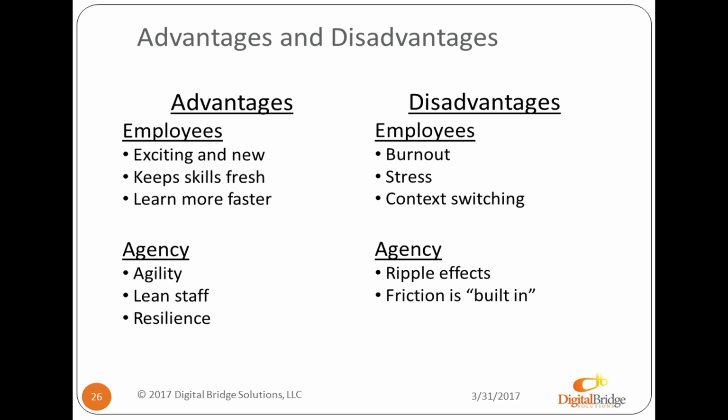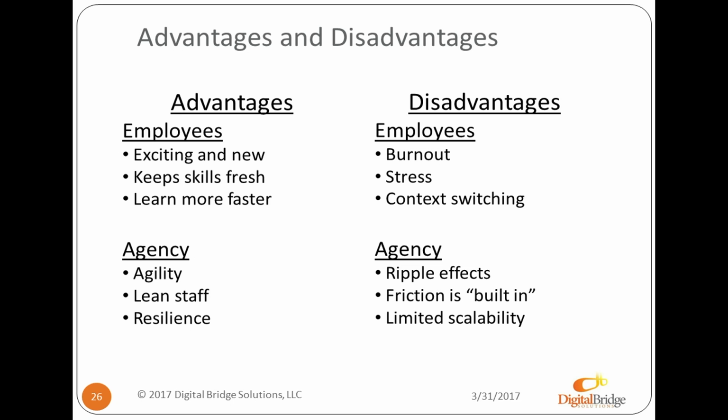Friction is kind of built into the model. In the old consulting approach, there's typically an argument between the salesperson and the delivery person at the beginning of a project. Well, I want so-and-so on this project. And no, you can't have them because they're on this other project. You have that argument once at the beginning, and then the project starts and that team is stacked. In our model, we have resource discussions every week: how much time is this person going to be on that project next week? It's just part of our model. It's not argumentative, but there is inherent friction that's part of the way we go about our business.